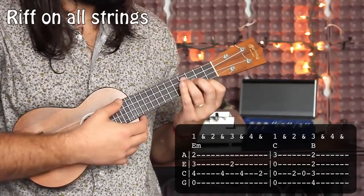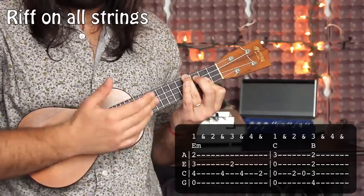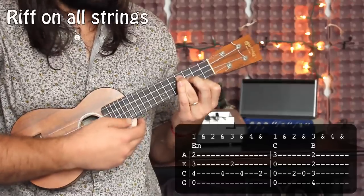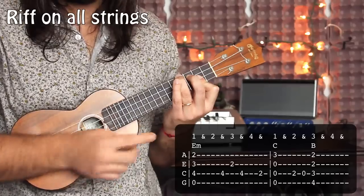A little more up to speed. And then, of course, now in the verse, you're just doing riff 1. And then in the chorus, it's going to go riff 1, 2, 1, 2, and then.